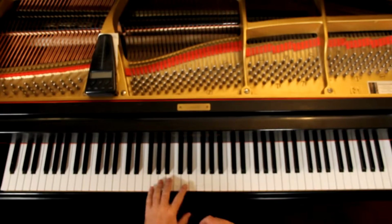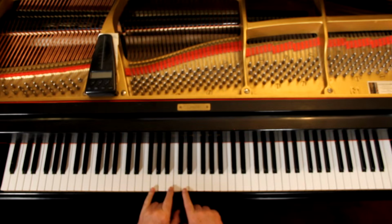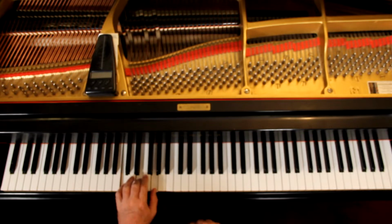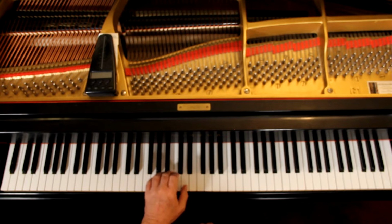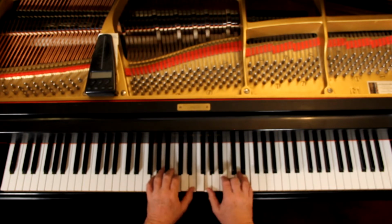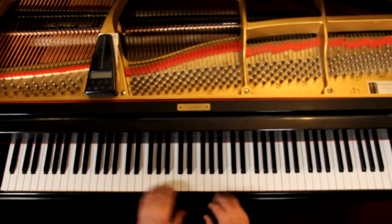So we use the inversions or the rearranging. So on the 4 chord, I simply put the G on the bottom. And that way the 1 chord is here and then just the 2 notes here that goes up to the 4 chord. It's the same way as the C chord goes from 1 to 4. Well, see a pattern? Okay, do it in both hands. That's the 4 chord. And then the 5/7 chord, we were here.